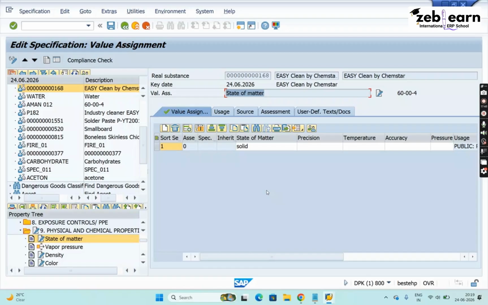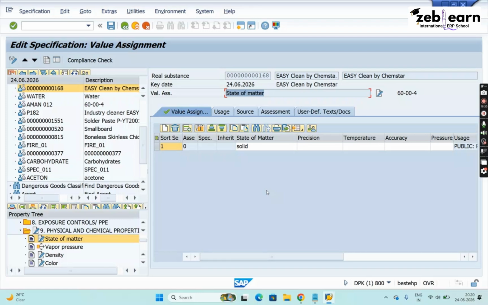But all these characteristics, like state of matter or precision, temperature, who decides that all these parameters should be added there? In a particular standard MSDS document, if you go and see what the requirements in MSDS are, they have very clearly told that whenever you are preparing MSDS, all these parameters have to be added. It is a requirement for the document. So it is done by the technical consultants. They derive this platform according to the MSDS guidelines.